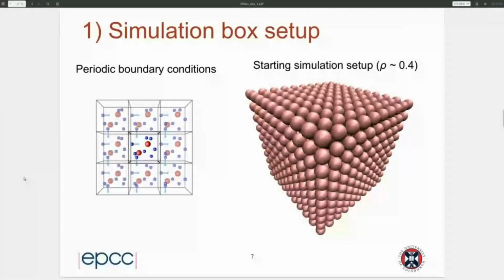A periodic boundary condition looks like this picture to the left. And in this case, our simulation box would be only the central box. It's got a couple of particles, and those particles are moving. You'll notice that there's a particle here, this blue particle on the left side of the box, which has an arrow going to the right. That particle could easily have been in the box to the left of it. And likewise, at the bottom of the box, there is a particle that is moving at a velocity such that it would go outside of the box and end up in the box below it.